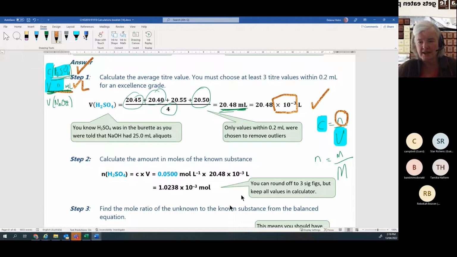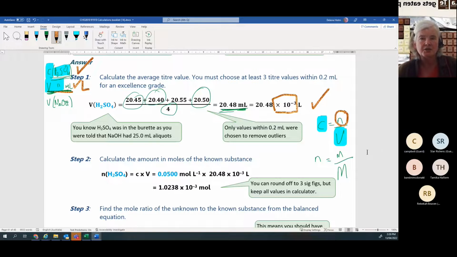Good, Campbell. And I always say, and this goes for any calculation, even in the exam, if you don't know what to do, calculate the amount in mole. Just do that and you'll probably get an achieved grade for that question, because everything works out by amounts. If you think of dancing and you've got dance partners, if it's a ratio of one person to another person dancing, and you want to know how many partners are going to be on the dance floor, you've got to take it and divide it by 2.